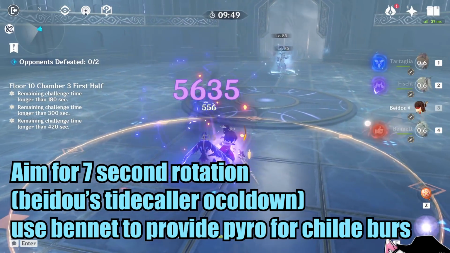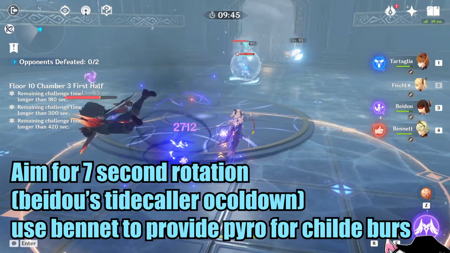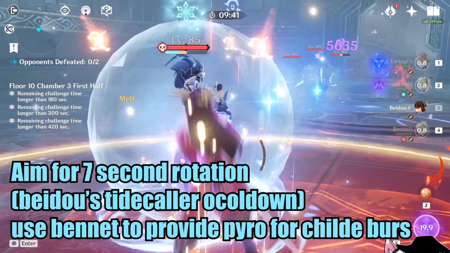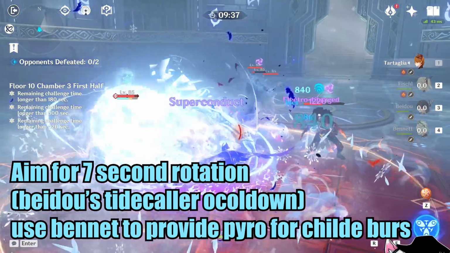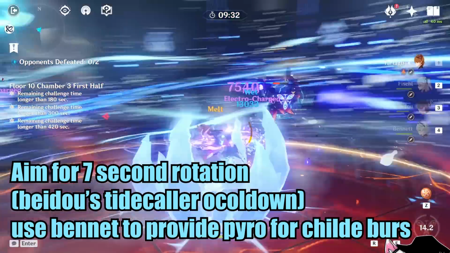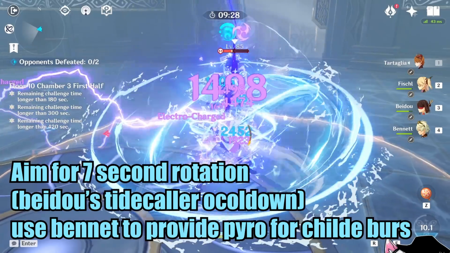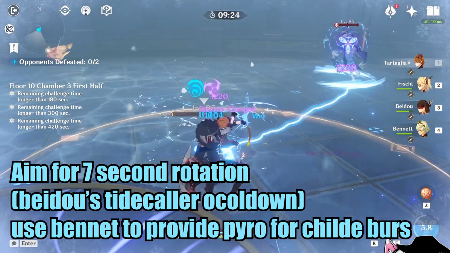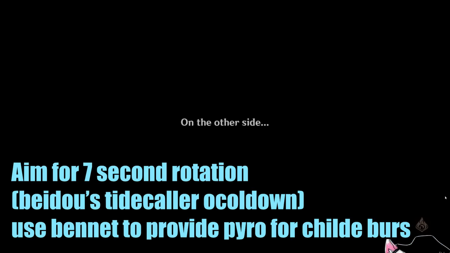When playing this comp, aim for a 7-second rotation if possible, unless you are certain that you can finish off in one rotation. A 7-second rotation will ensure that you do not have to wait for Childe's cooldown when you switch back to him, as well as give you the opportunity to cast Beidou's Deflect every single 7 seconds for some electric energy. If possible, use Bennett's Pyro to supply Childe a vaporize reaction on his elemental burst for a really good amount of burst damage.